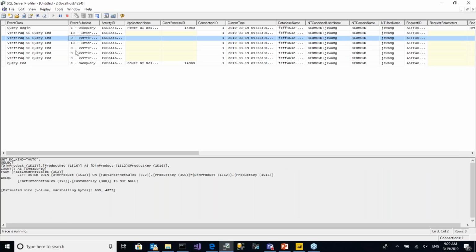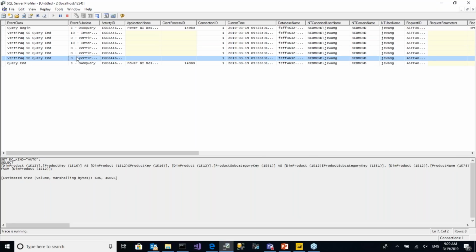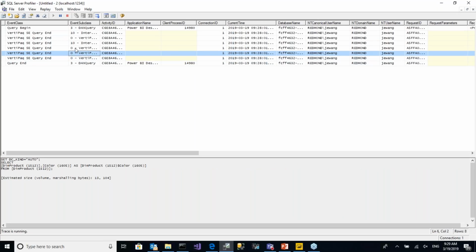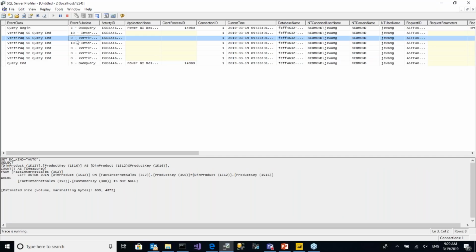You only have to look at the 0, 0, 0, 0. So to calculate that query, the DAX engine sends 4 VertiPaq engine queries. Each VertiPaq engine query you can think of as a table scan. So now we need to actually scan the table in order to produce the result.